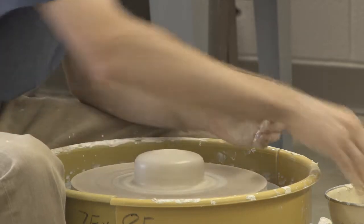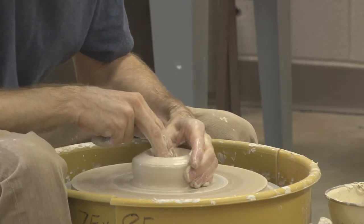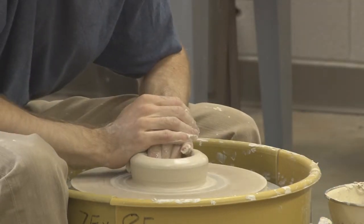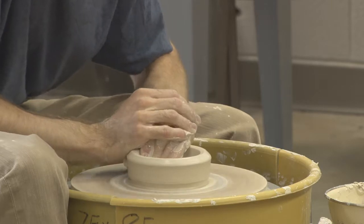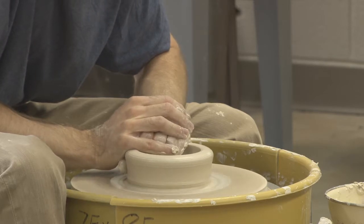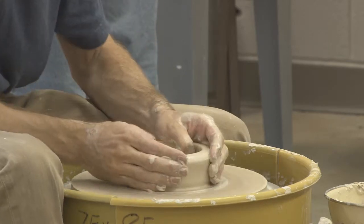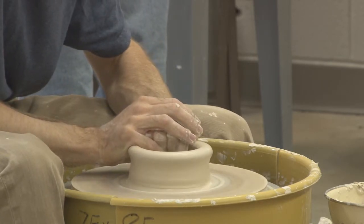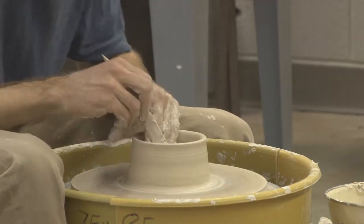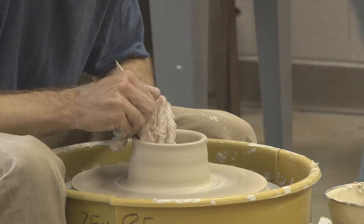I don't have any running water in my studio. So I just have 5 gallon buckets that I rinse my hands in and clean stuff off in. And they get kind of stinky over a couple days. But I feel like I could constantly be at the sink running water, so it's kind of nice that I don't feel like I have to do that. Just rinse in this bucket over and over again. I'm trying to figure out a way I can do that at Guilford, where students aren't using that resource over and over through a day.